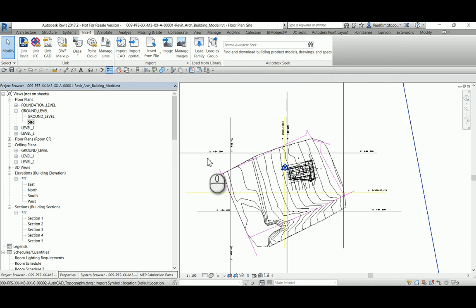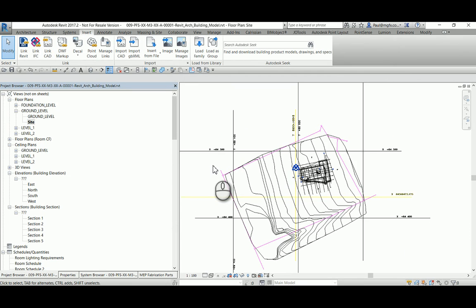And there we can see what that site is looking like. Because we are using shared coordinates, the CAD file is coming in automatically correctly oriented with respect to the topo file that is coming in. And from here onwards, it's going to be a very simple matter now to share that with the other disciplines.